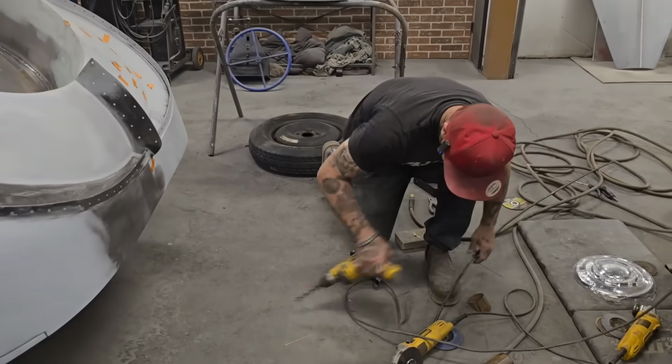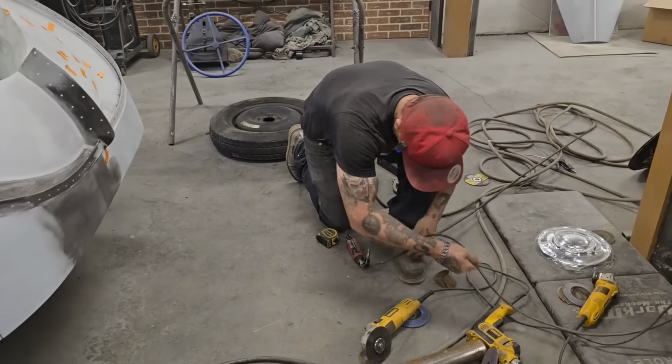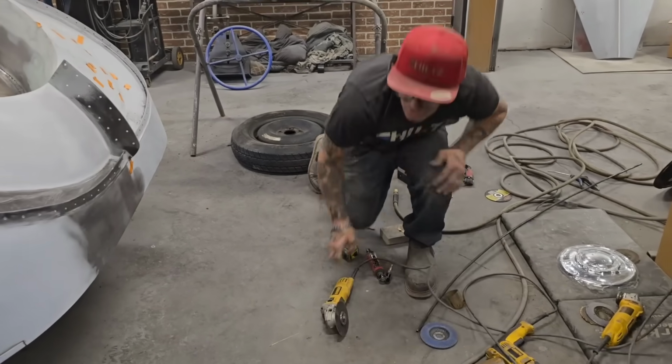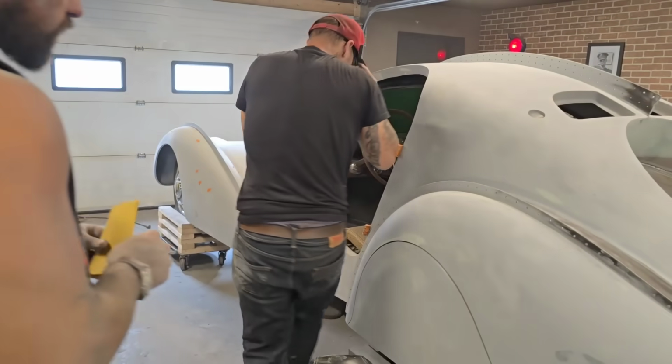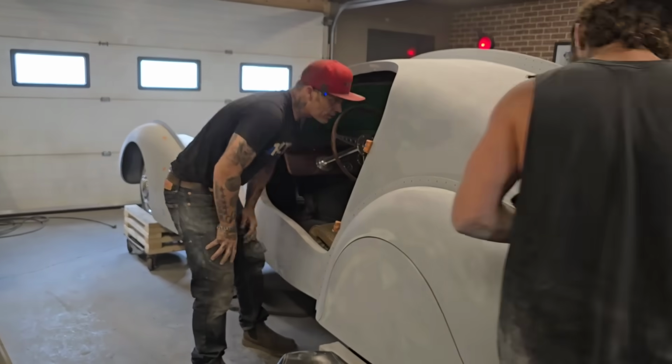That's the truth. I'm going to put a little piece in there. I'm going to take a look in there first. Just going to take a look. Why not? Doors off. Got to take the seats inside. We're getting them dirty right at the present moment.